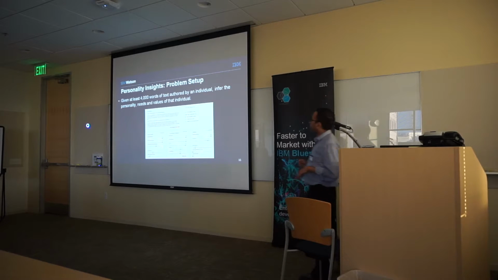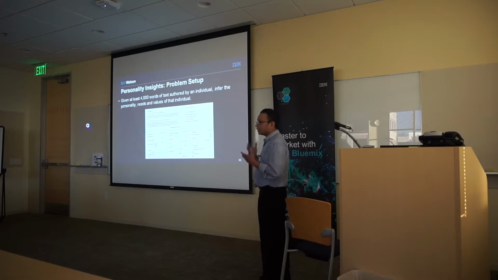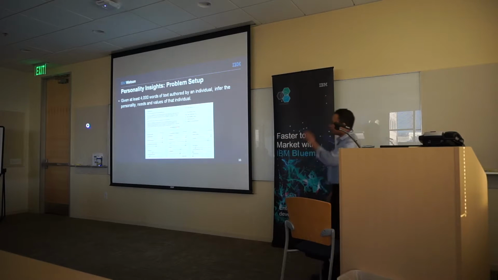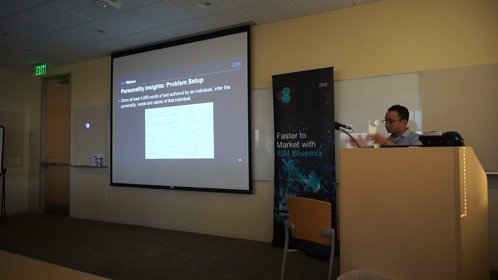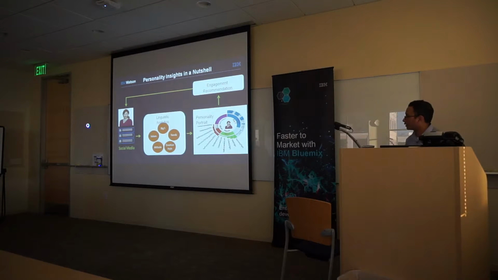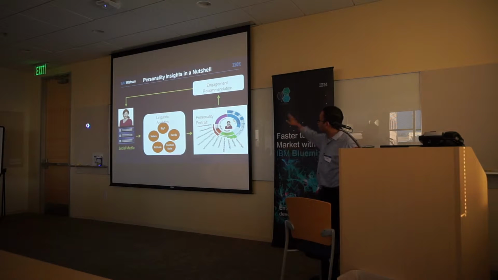The problem is, given at least 4,000 words, which might come from Twitter, blog, email, and so on, different kinds of social media or other forms of text written by an individual, to infer personality, needs and values. So for the Personality Insights service, we output 52 traits, and we use 5 traits, the Big 5, as part of social tone in Tone Analyzer. We do linguistic analysis from text in order to infer these scores. This is one screenshot of a personality portrait of an individual that shows Big 5 values and needs, and each of the Big 5 also has facets. Each of them has 6 facets, so there are 30 facets of the Big 5. The output of the Personality Insights service can be useful in recommendation and various other scenarios.